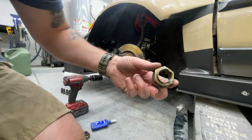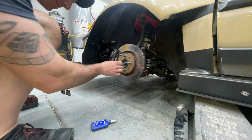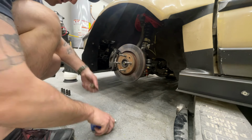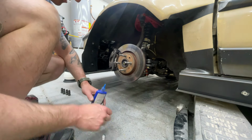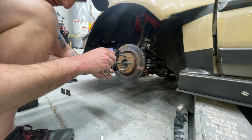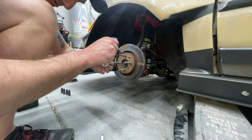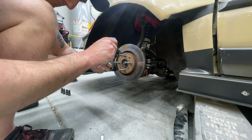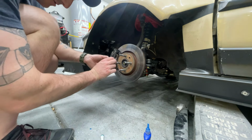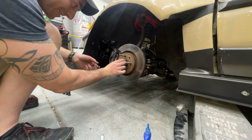All right, so here's the old one, right? I've already indented it twice. Nothing. So here's a brand new one. Quick little test fit, yep. All right, cool. I don't usually add any Loctite to it. I don't want to go right to red, but let's put quite a bit on, if it'll come out. There's a very exorbitant amount of blue in there. Probably too much, but I guess maybe not, you know.